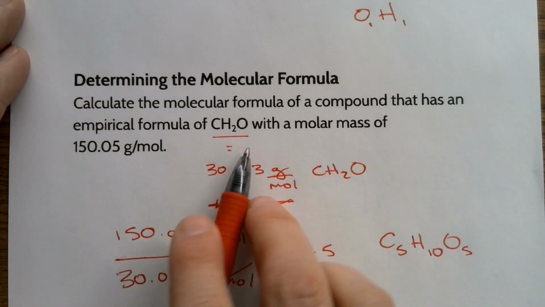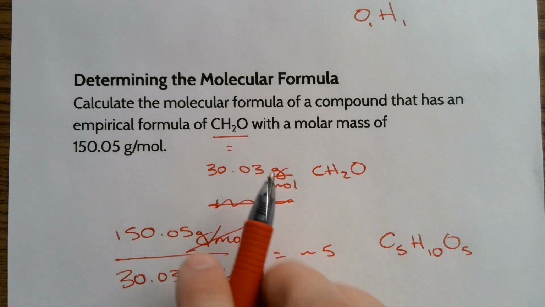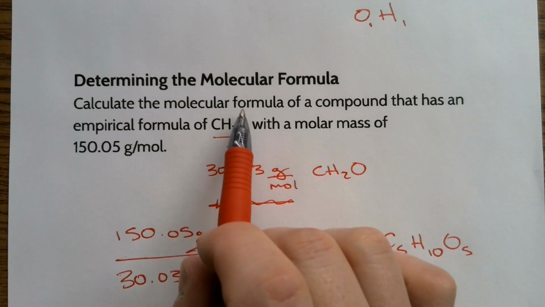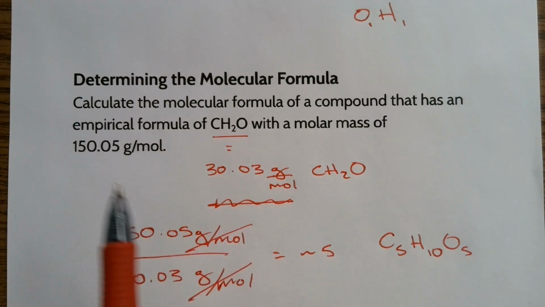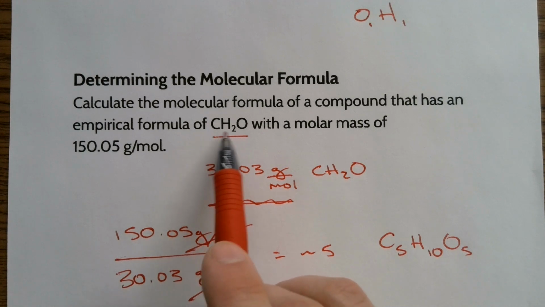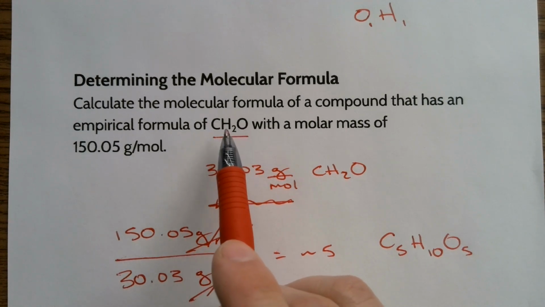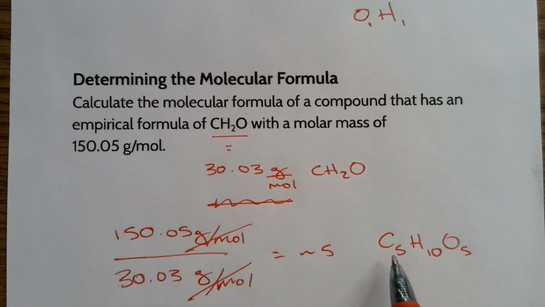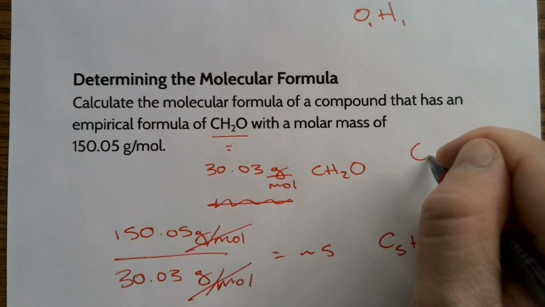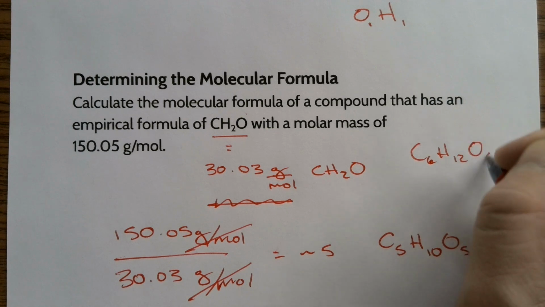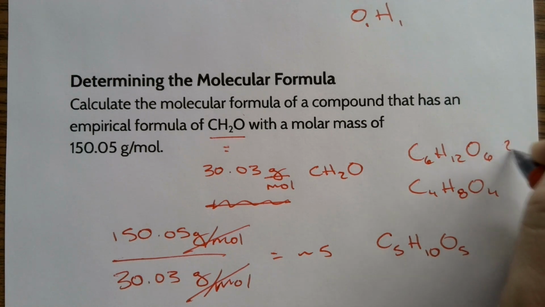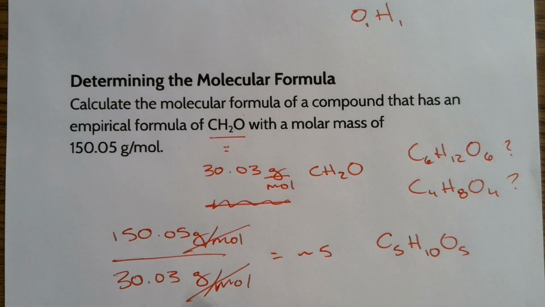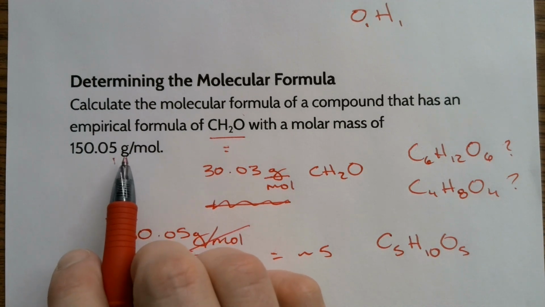Right? Because I found in another problem the given molar mass of this quantity, but when we did the empirical finding, we found that the base unit is CH2O. But now we need to find out, well, what is it really? Is it glucose, C6H12O6? Is it C4H8O4? Like, is it this one? Is it this one? I don't know what it is. But we do know what its molar mass is, so we can actually find what the correct number is.